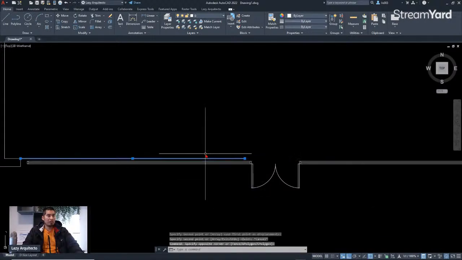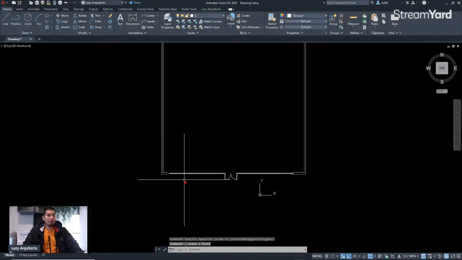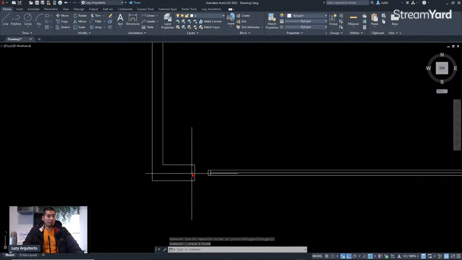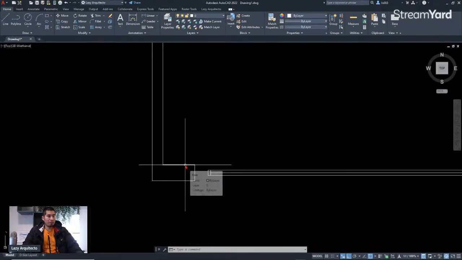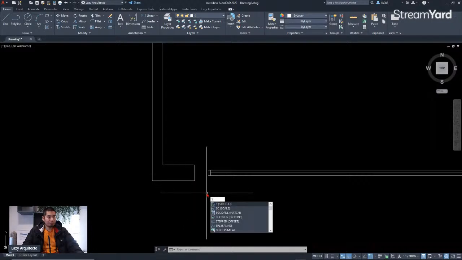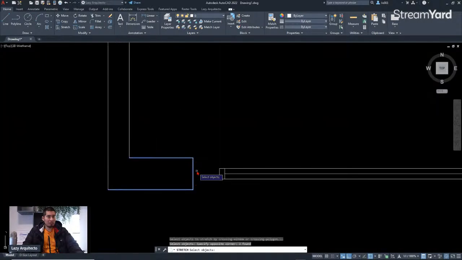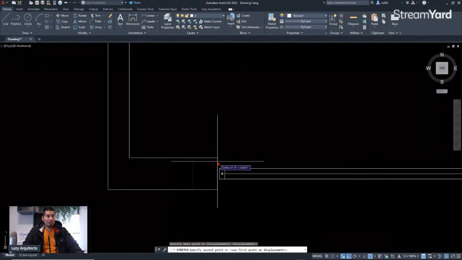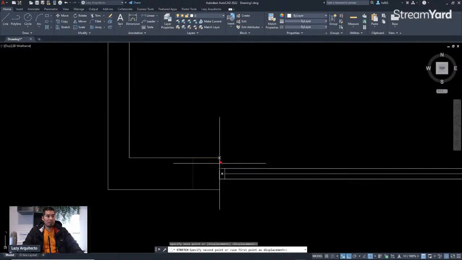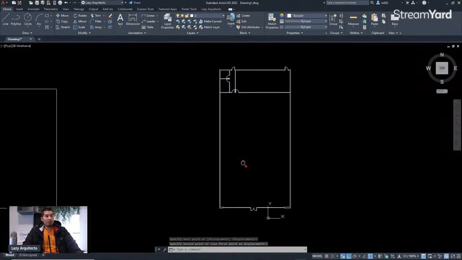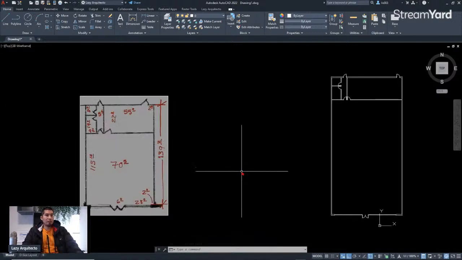All right, so at this point I don't need this line anymore, and I need to, of course, stretch this using the stretch command, selecting not everything but this part. Click and then click over here, and I'm gonna use another precision setting to hover over here, move up, and to see that extension to activate, and then click like so, right? So yeah, that's pretty much the floor plan.